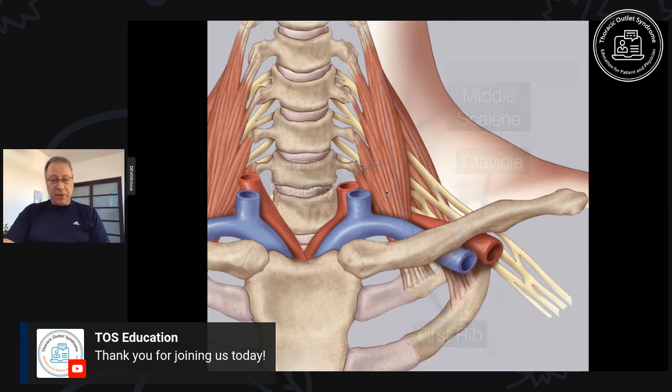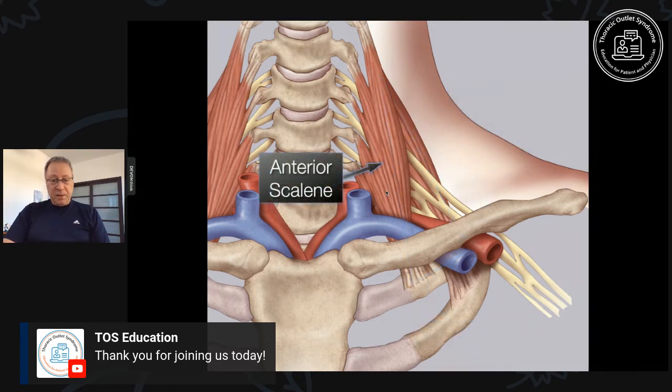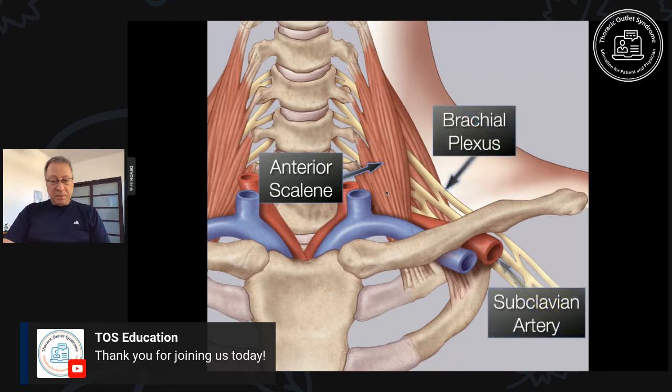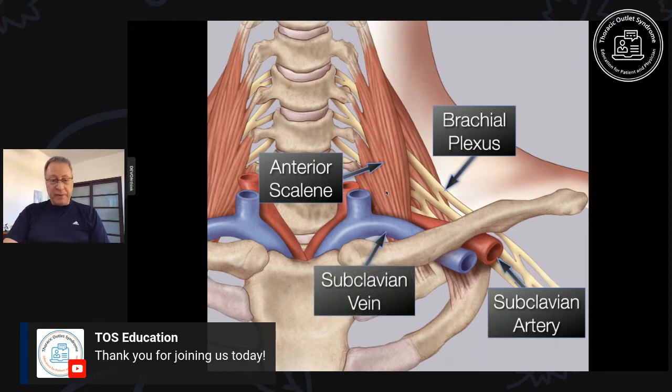We'll take another look at a different diagram. And this is just to outline those 3 critical structures. Brachial plexus is the nerves. We have an artery and a vein. Notice that once these 3 structures leave the area of the scalene muscles, they will cross over the first rib, which is partially obscured here. So between the first rib and the collarbone or clavicle is going to be our second space. The first space is this scalene triangle. I'll show it to you again. The second space is right here between the rib and the clavicle, and we'll see this soon.